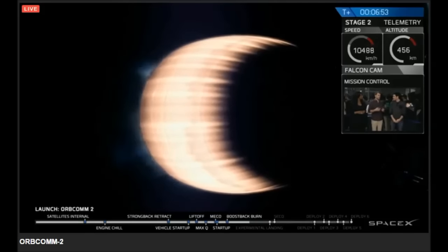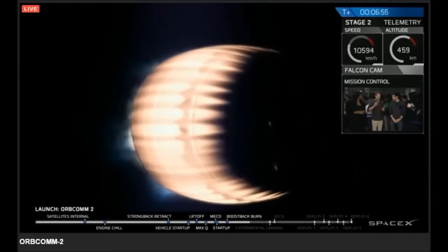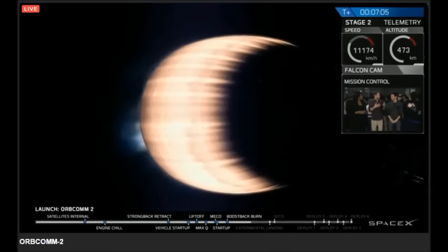A lot of people think of space as just going up really high and back down, which is a lot of space tourism kind of things. But what we're trying to do is deliver satellites and stuff like that. They're going super, really fast, sideways, which is why it's really hard to bring this stage back, because the faster you go, the harder it gets to actually come back as well.